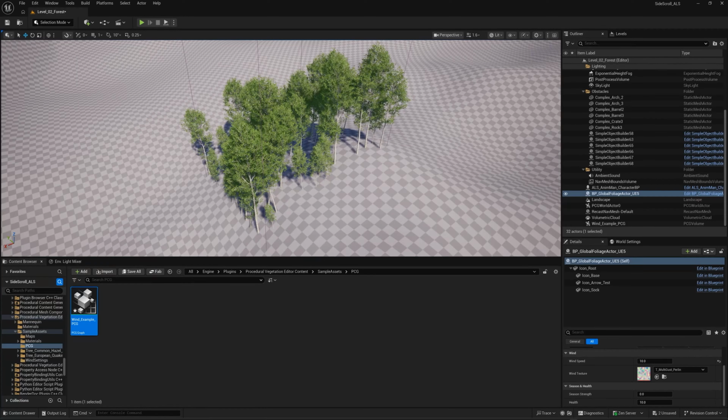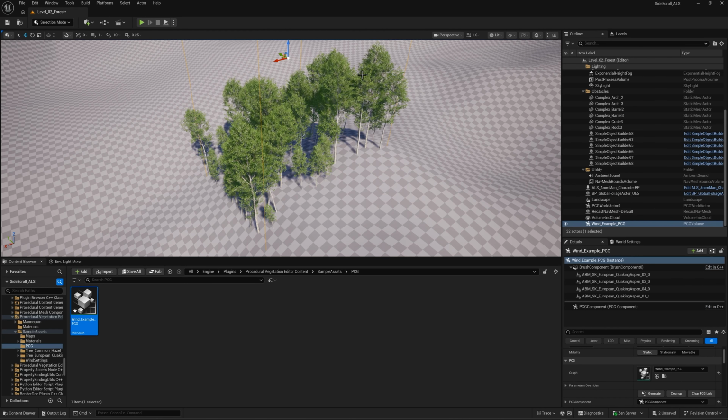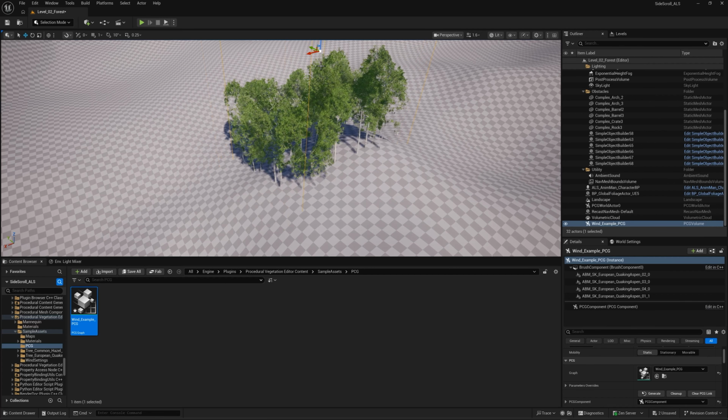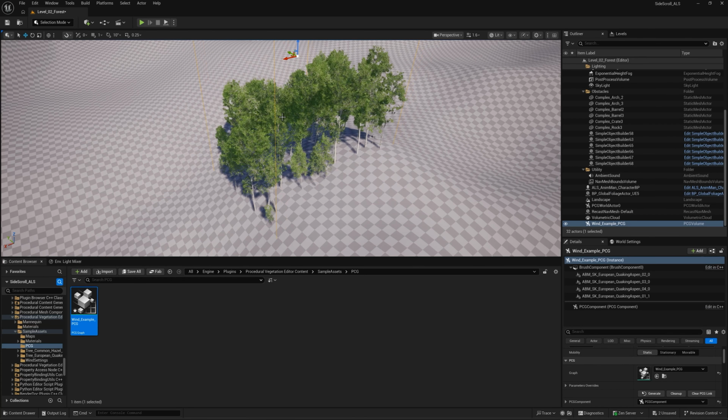Hi, I'm Neil Gallagher, and I'm going to take you through Megaplants. It's a new procedural vegetation tool that came out with 5.7, and I've been having a lot of fun with it. Here we can see it in this volume box, and you can move it around on your landscape, and you can place it all over the place, and it's really powerful how big you can make this.